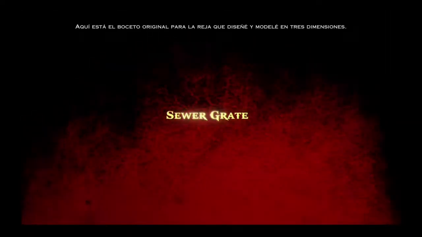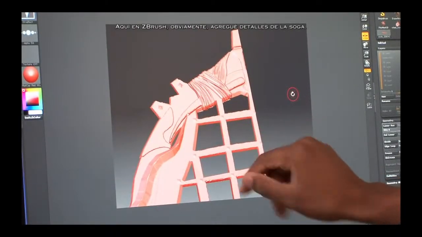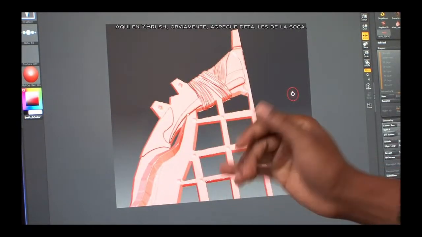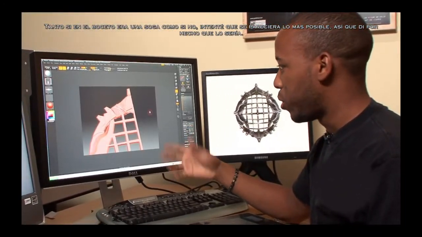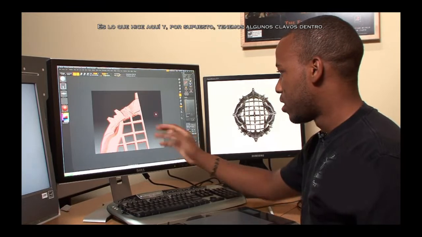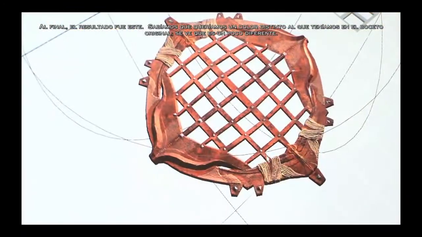Here we have the original concept art for the grate that I designed and modeled in 3D. So here in ZBrush, obviously, I added some rope detail. Whether it was a rope or not in the concept, I tried to get as close as possible, so I just assumed it would be a rope. So that's what I did here, and obviously we have some of the nails going inside. This is what it came out to be.